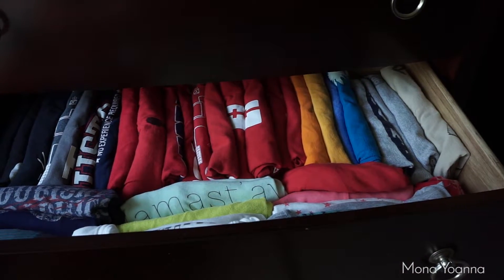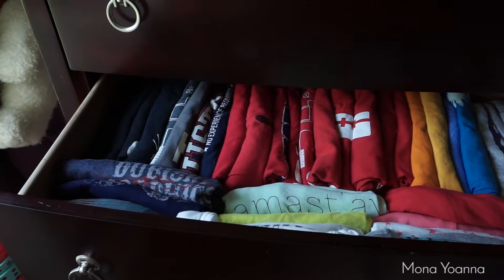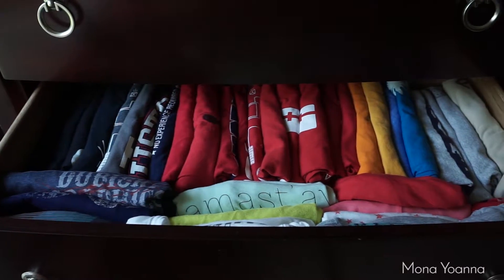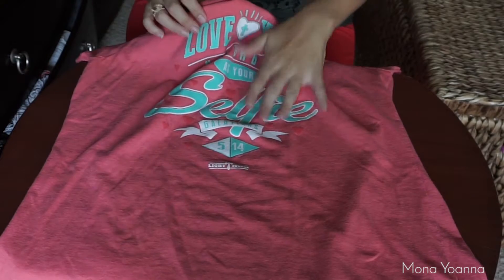You can see this is my neatly organized pile of t-shirts that I can see, and I'm going to show you how to do it now — how to fold this t-shirt so you can easily access them and see them. The best time is to get them straight from the laundry, and you want to make sure you can see the logo when you fold it so you know what t-shirt it is.